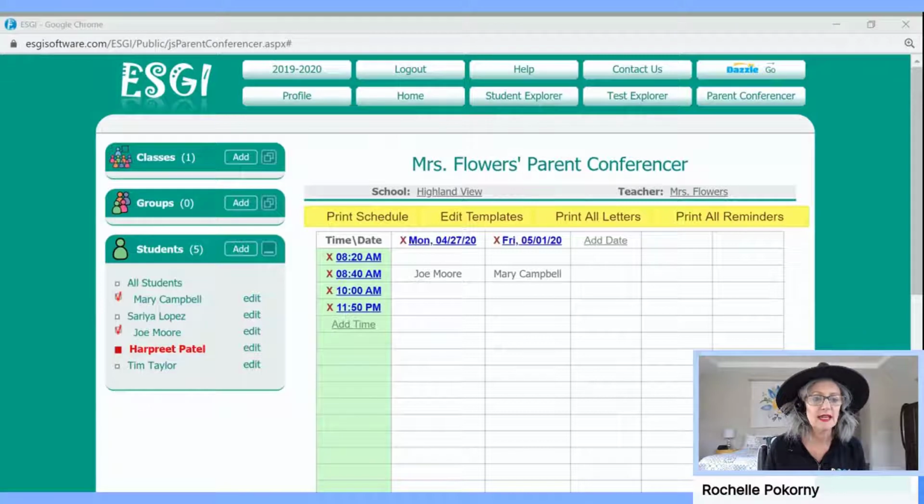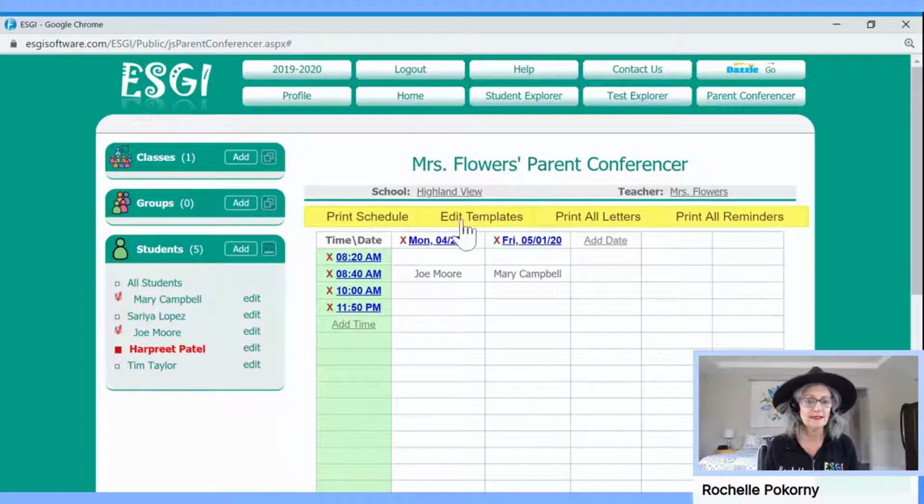Now I know what you're probably thinking, I don't want it to say this information at the top, but let me show you how you can edit the template to say whatever you'd like during these times. So this is the parent letter template. If I highlight it, I can type in something new. You might say, during this time, we will be doing our end of the year assessments via Zoom, via Skype, via FaceTime, whatever you want to do. And you could write that right in here and change it up and then save it. And that will print on all the parent letters for the parents. But don't forget to download them as a PDF and attach them to an email.